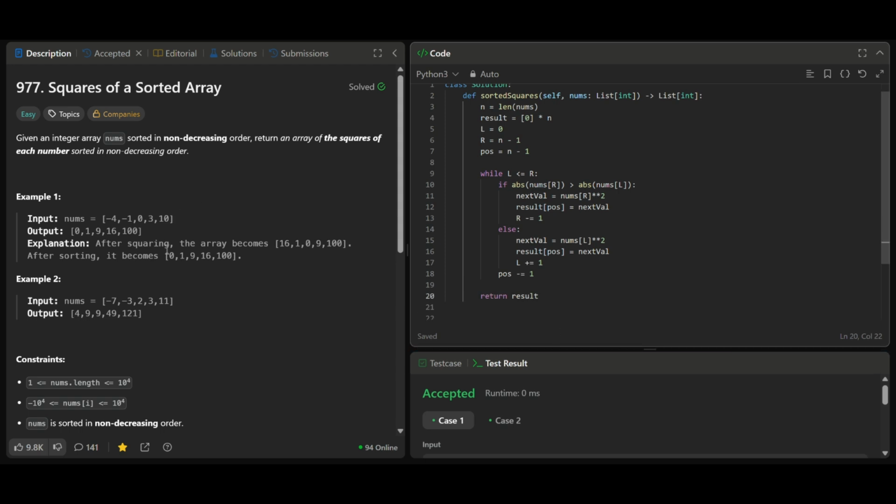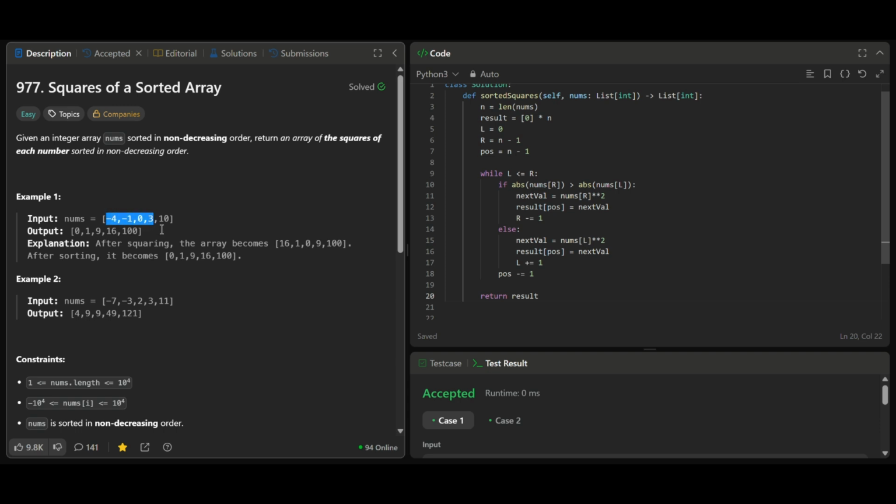I think I explained this pretty decently, but essentially, pos is on some index, right? And we compare the ends, because really 3 is not going to be bigger than 10. This is already sorted, right? So really we have to look at the absolute value of the smallest negative versus the largest positive. And if the positive, for instance, is larger, then we put that square in for pos. We move pos down the list, or I guess up the list, and then we get this out of the picture. So we move the pointer to this.